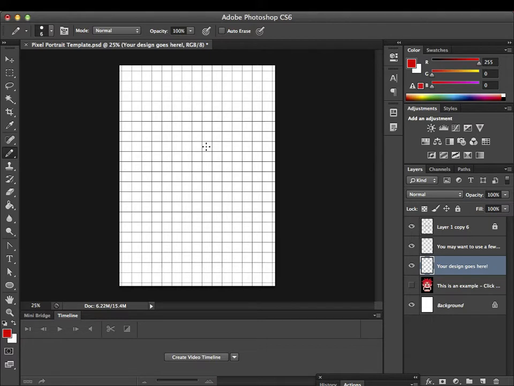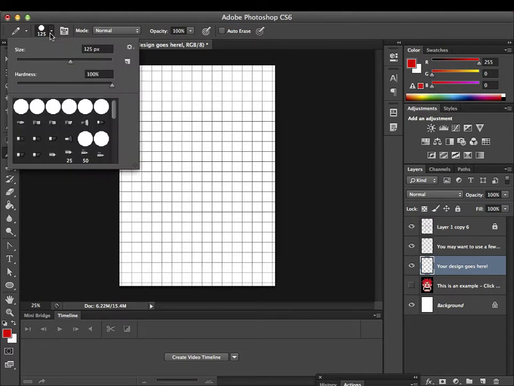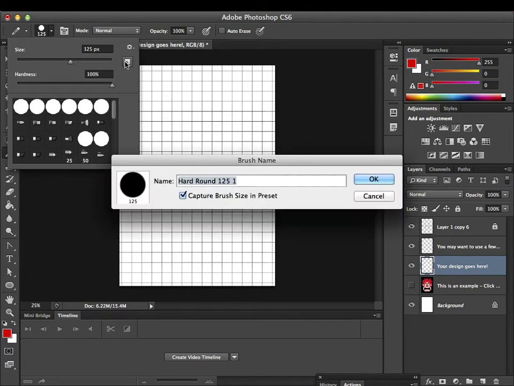Now if I increase the size of that, you can see it there, but it's still a circle. Bit of a pain. We don't want a circle. We want a square to make it easier for us. So if we go up here, you can see where all your brushes are, and they're circle brushes. So we actually want to make those square brushes.